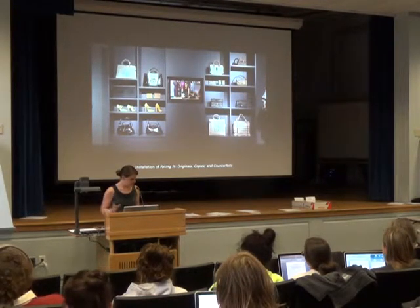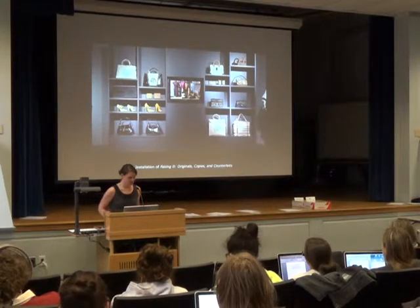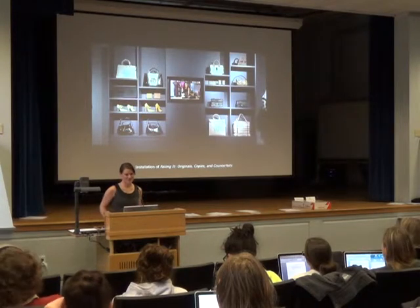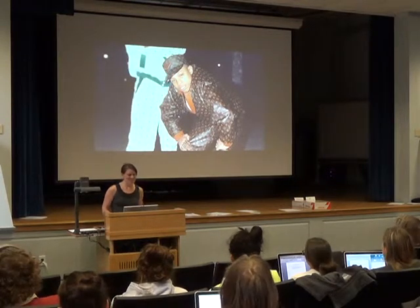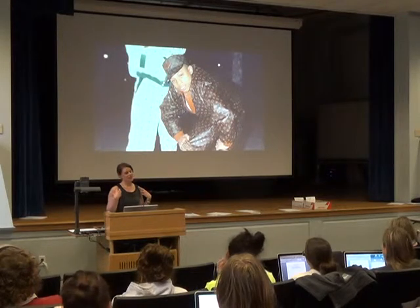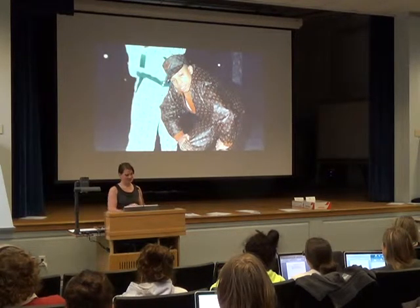So I really wanted to take a closer look and actually see what goes behind all these counterfeits, and we'll get to the juicy details of all of these counterfeits in just a minute. But one of my favorite pieces is Dapper Dan. I don't have a photo of the piece, but it's a bomber jacket that has a shawl collar and it's double-breasted.